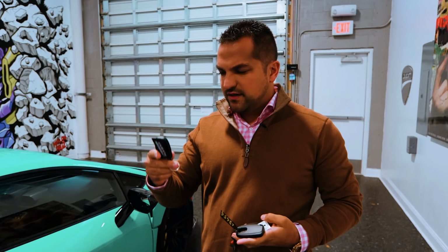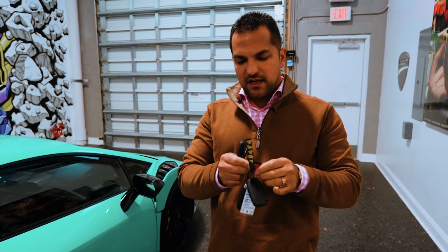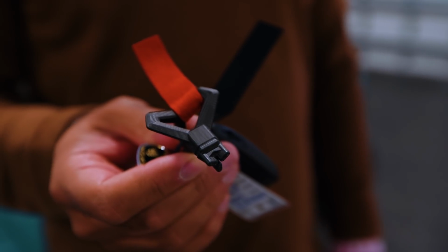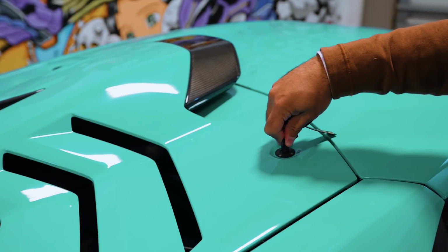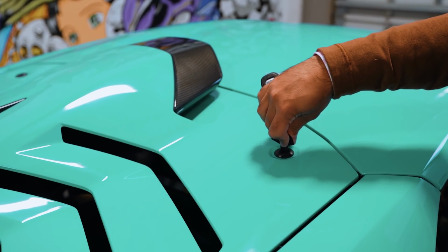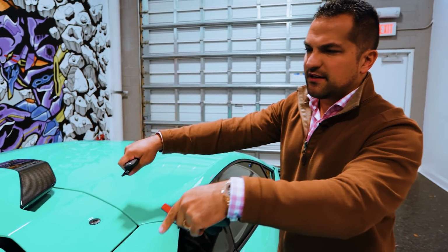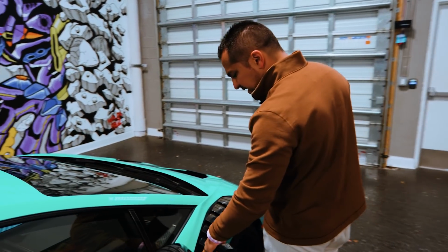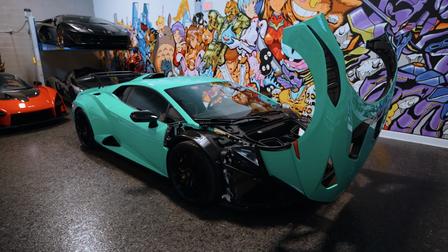The car comes with 2 keys, obviously, like everything else, but it also comes with this really interesting 3D printed key. Now, if you remember the SVJ, it had a separate type of key to open these latches in the back. This key, however, locks and unlocks this little piece, and it's basically a 3D printed carbonish key that locks or unlocks these latches, which allow you to remove the back. But it also locks and unlocks this front bonnet here, if you look here, and it basically allows this whole thing to come up, which is pretty incredible.